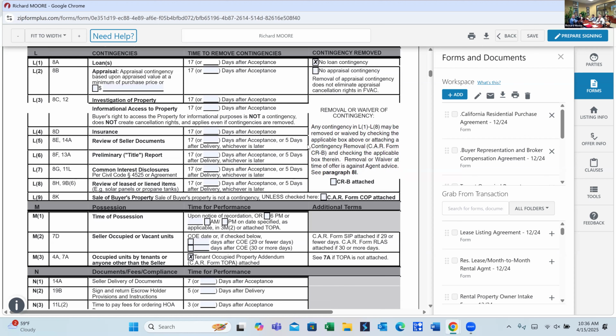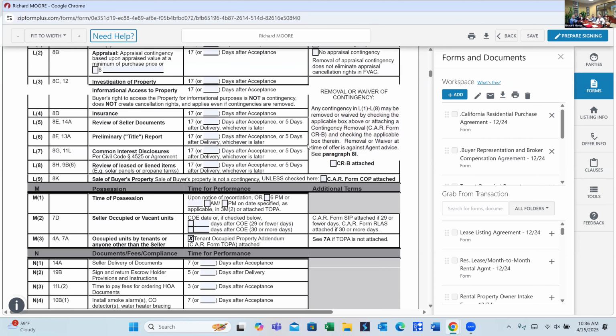You review seller documents, all the seller disclosures, transfer disclosure statements, so on and so forth. We'll go through some of those as a matter of fact. The preliminary title reports, so that's important. I always suggest you look through that. If you're buying homes in Irvine, pretty vanilla. You're buying a house in Laguna Beach or some other area, everything is different. There can be various aspects that may impact the buyer negatively.